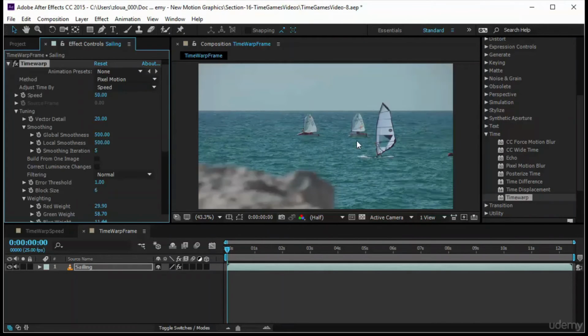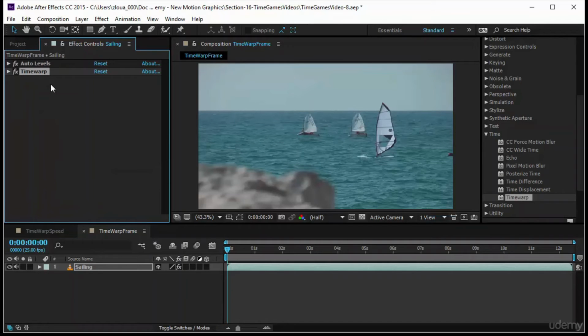So I will delete levels from here, come to time, and take the time warp and drop it on the video. Now, first of all, what I put as levels disappeared. That's because of the order in which the effects are rendered. It's going to render first the time warp, then the levels. In this case, it's not going to render anything from the levels because it's above. I will take it and put it down. So the order of the effects is always important, and you can test it out and see when it's working, when it's not.